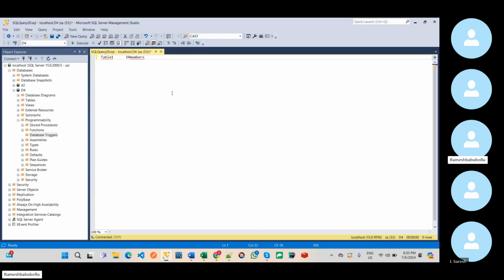So if you want to write a trigger for creating an extra column, whenever someone creates a column, I want to know that, so you can write the respective trigger. I also want to write a trigger for whenever data is updated, inserted, or deleted from the table. If you write the respective trigger, it will be automatically populated into that respective table. I will tell one example, then only you can understand.